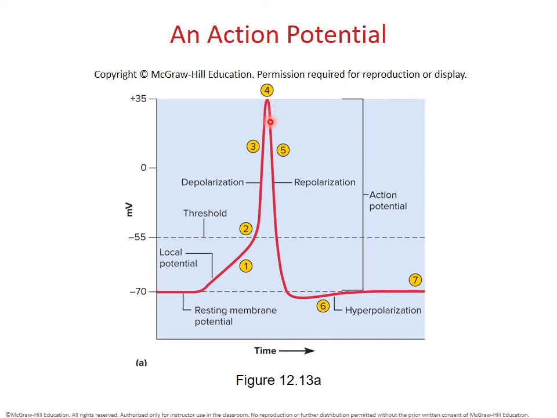It will flow out of the cell due to its concentration gradient. That represents a loss of positive charge from the interior of the cell, and so that starts to bring the membrane potential back down towards negative. And this continues as long as the potassium is flowing out. We actually overshoot resting. This was called hyperpolarization. And then leakage channels and the sodium-potassium pump will gradually return things to normal. All right, so that's a summary of everything we've just talked about.